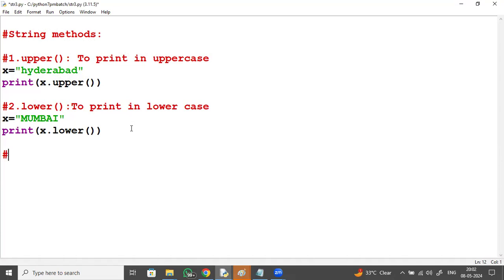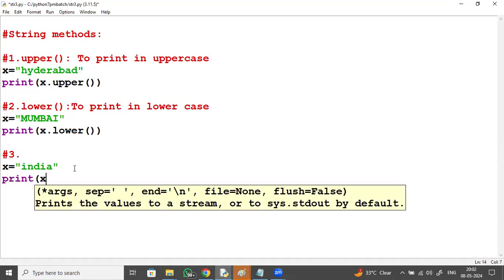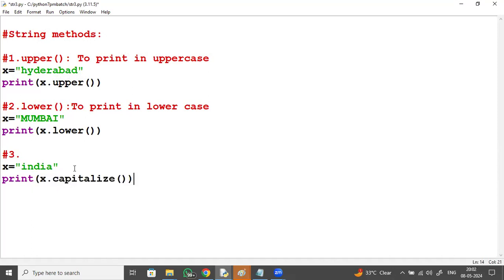For example, observe this third one. X equal to India, INDIA. Only the first character, I, should be in uppercase, remaining all in lowercase. X dot capitalize. That's it. Check it.